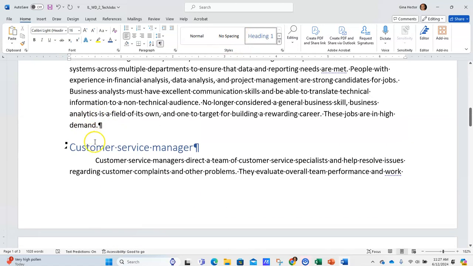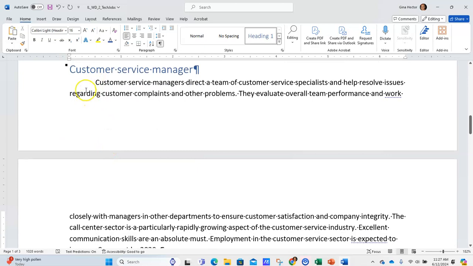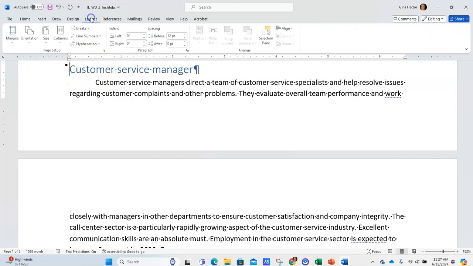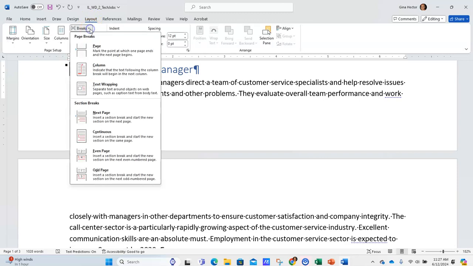Okay. So if I realize that I wanted Customer Service Manager, since only a few lines are on the bottom of page 1, I want to push it to page 2. I can insert a page break. So I'm going to click my insertion point right in front of the heading Customer Service Manager. I'm going to go to the Layout tab, click on Breaks, and you can see there's a lot of different types of breaks. Obviously the one to make it go to a new page is a page break. Section breaks, I can't remember what chapter we get into any of those, but section breaks allow you to format different sections of a document in different ways.